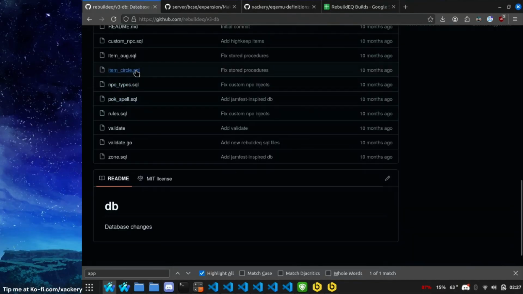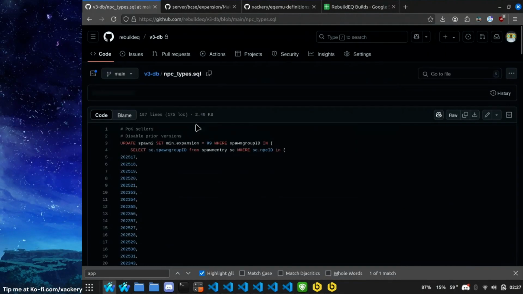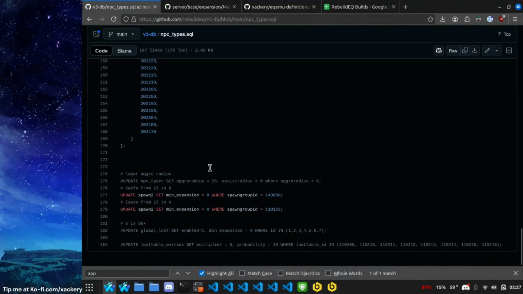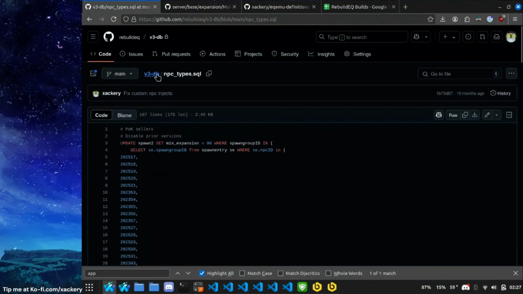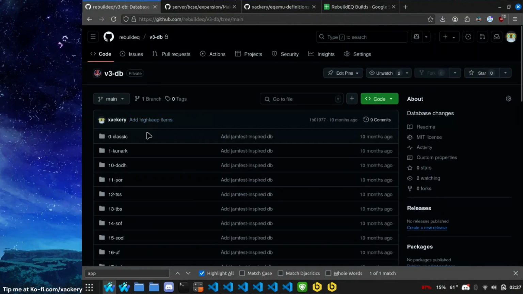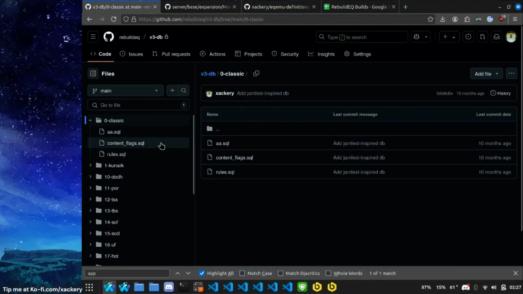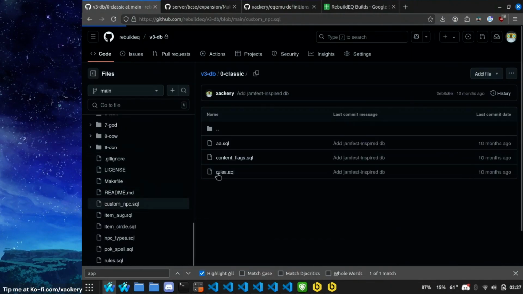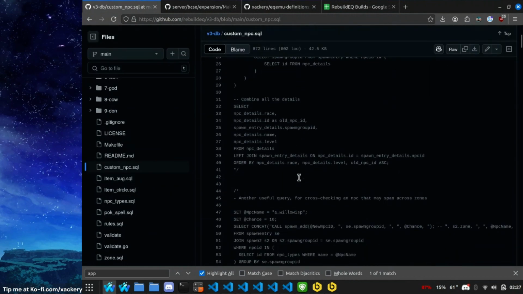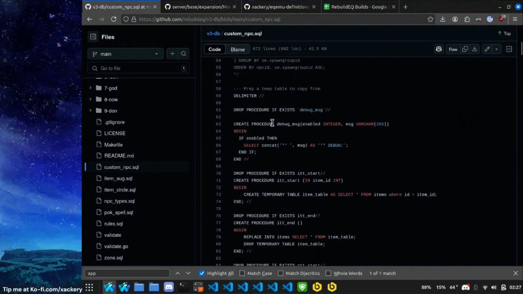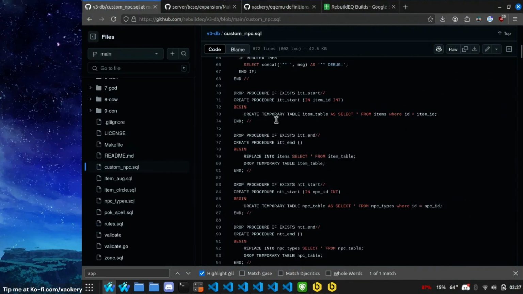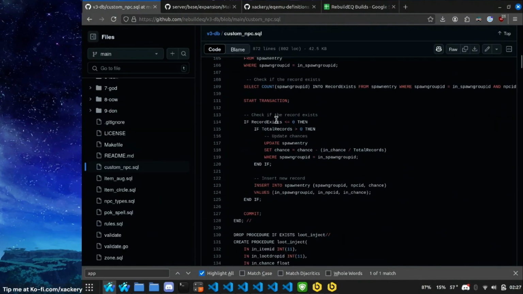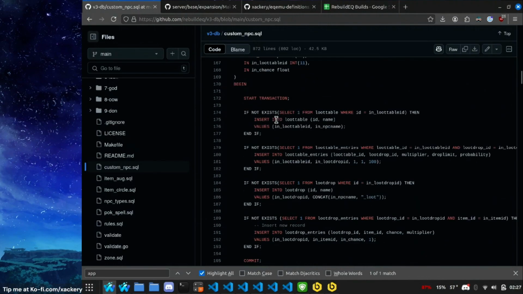Let's see if I have it. But I had these prepared SQL queries at, here it is, custom NPCs. So you see I have these procedures I created.